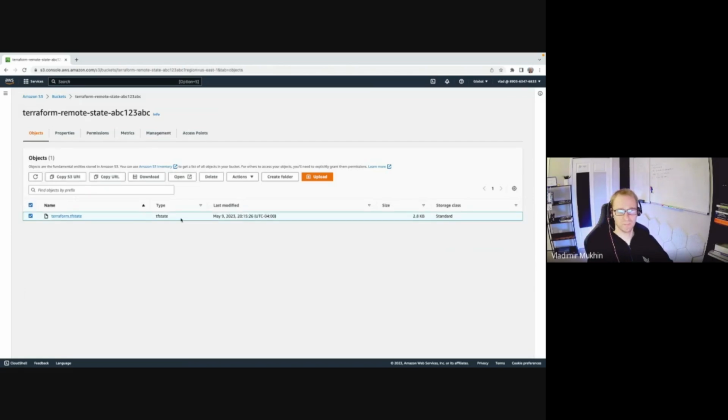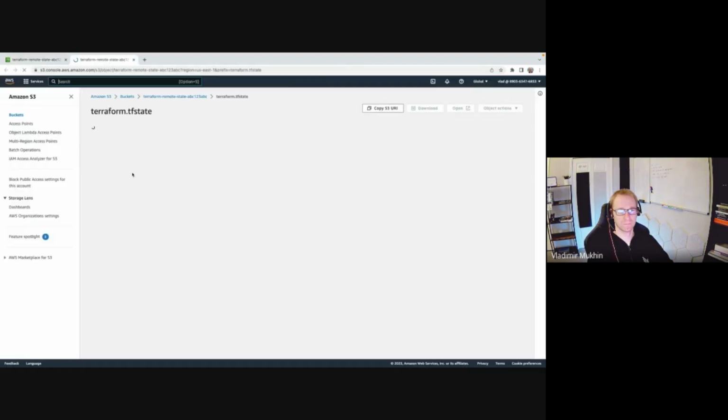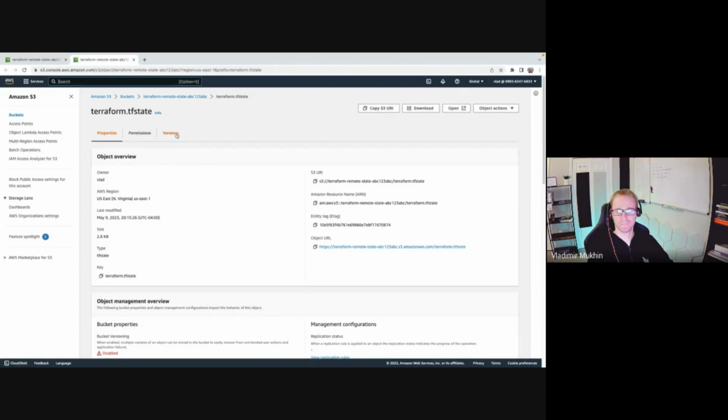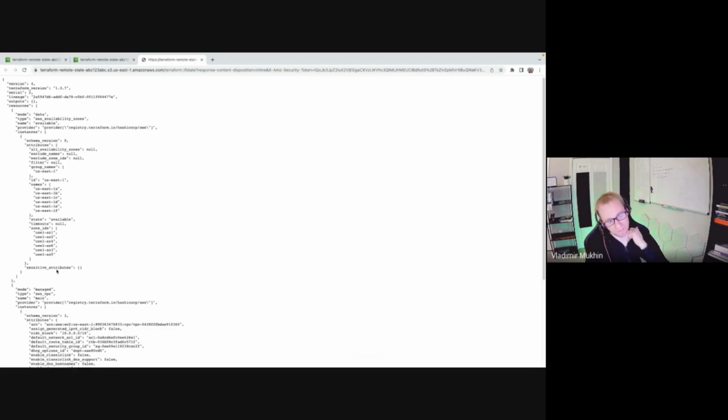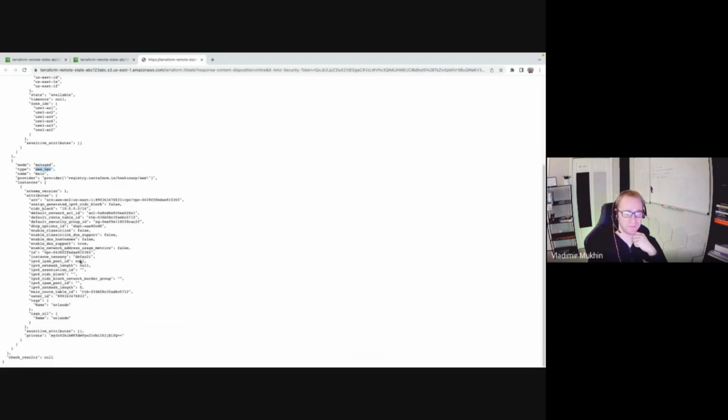We'll have the same terraform.tfstate. Can we open it? It's exactly the same file that has this aws_vpc, this time stored in terraform.tfstate.